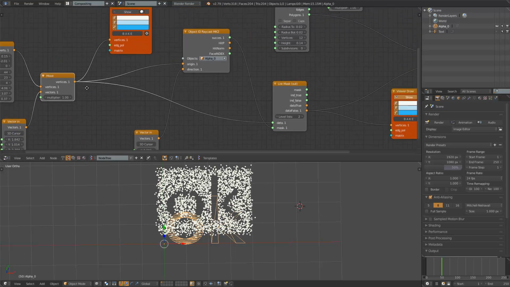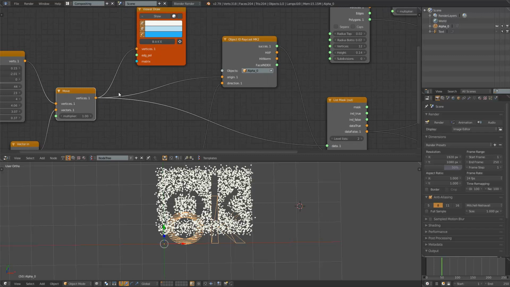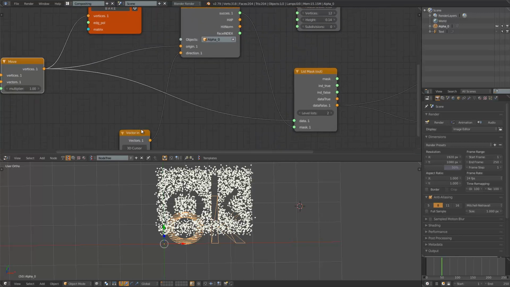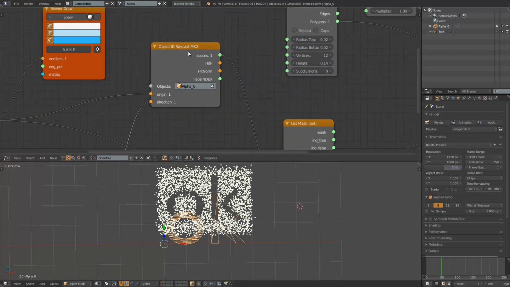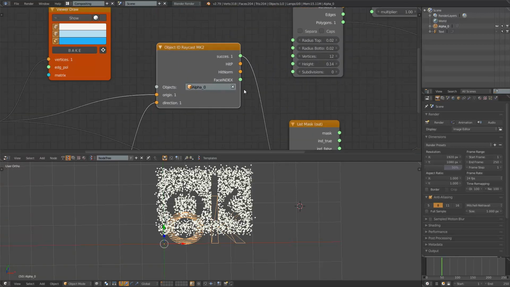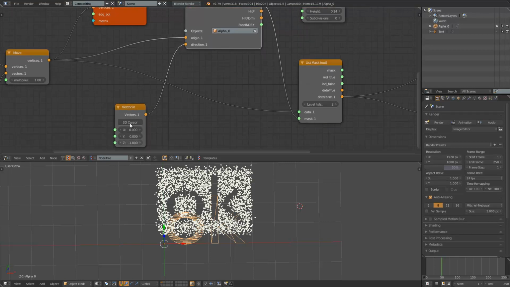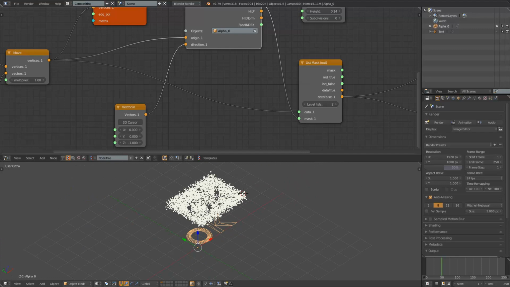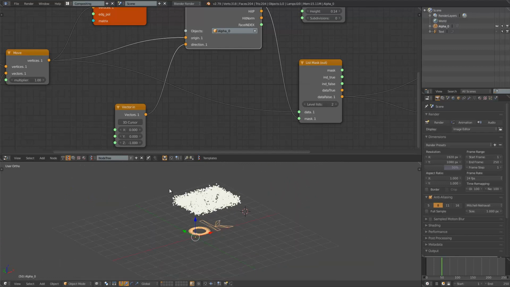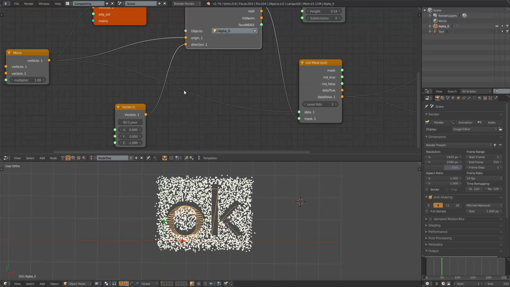The next thing I did was just pass in this vector volume into the origin, and this will raycast it into this text object. The direction is based on this guy, -1 in the Z, so it's -1 in the Z from top to bottom.